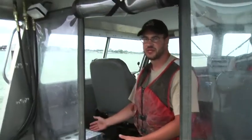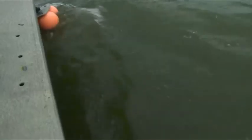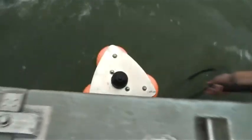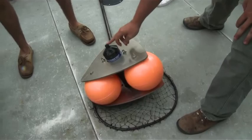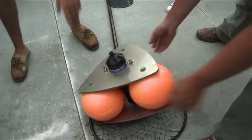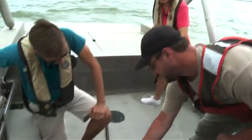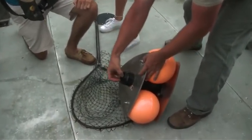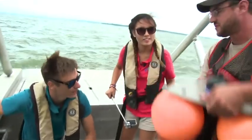We're on the lookout for a receiver. We're going to send a third signal down to the acoustic receiver, and then 20 to 30 seconds later it will pop to the surface and we'll scoop it up with a net. We got it! This is the acoustic receiver that we were just talking to. We have the floats on it so that it will come to the surface, and this is the part that's actually listening for the fish in the lake. It's got a little piece that attaches to the anchors on the bottom, which slowly unscrews when we send those signals down, and as that unscrews, it goes up to the surface.